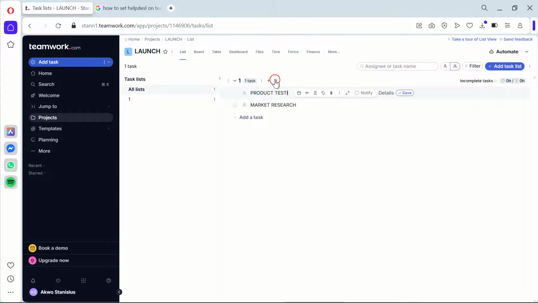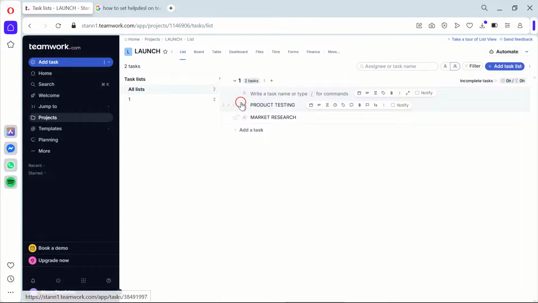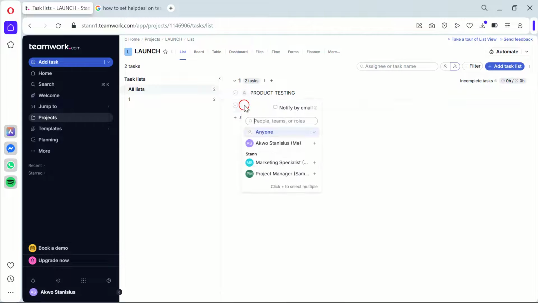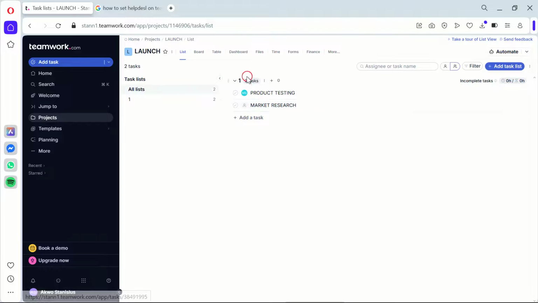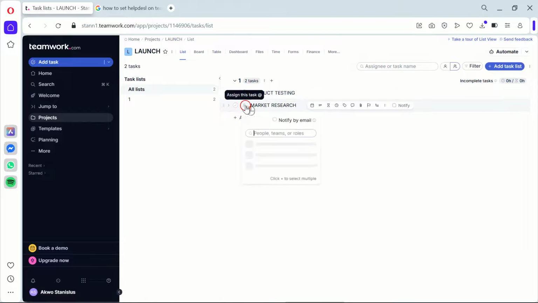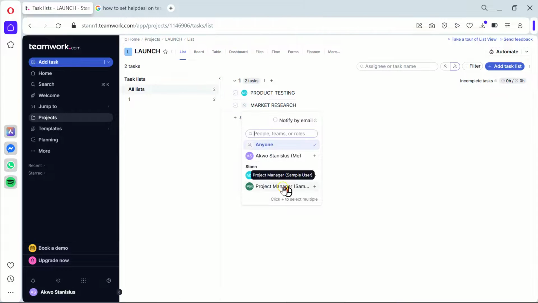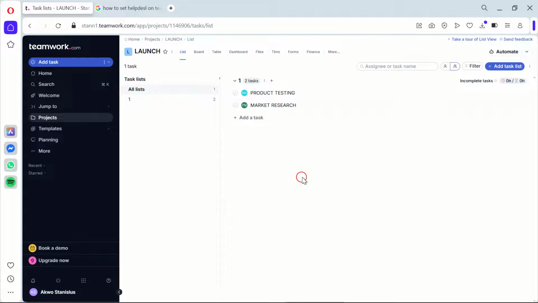With tasks set, we move on to adding team members. Click on the People tab and start adding your team members. Assign them their respective tasks and set their permissions. This is important because it ensures everyone knows their roles and responsibilities, avoiding confusion and overlapping tasks.